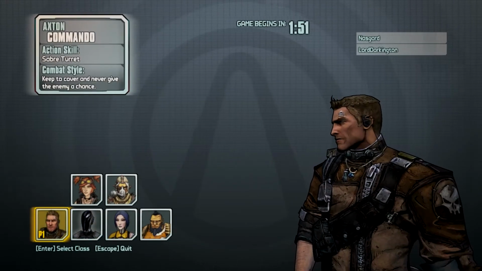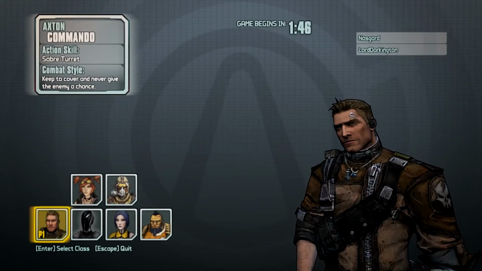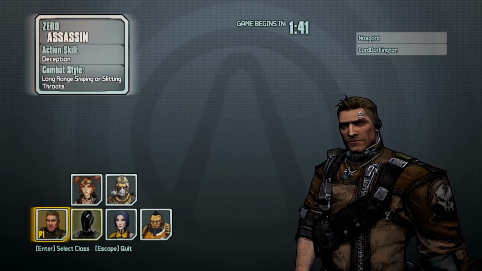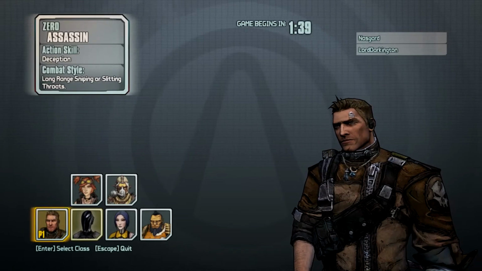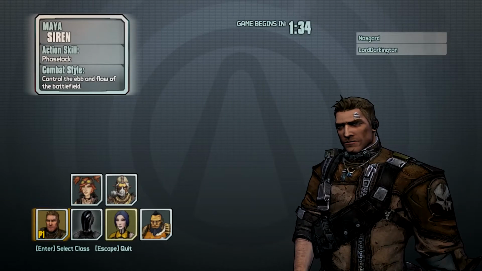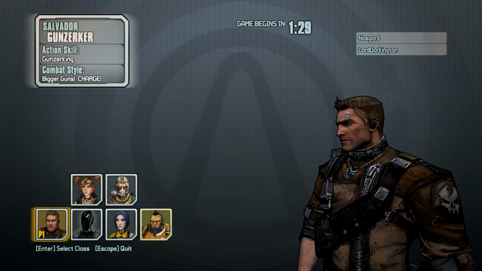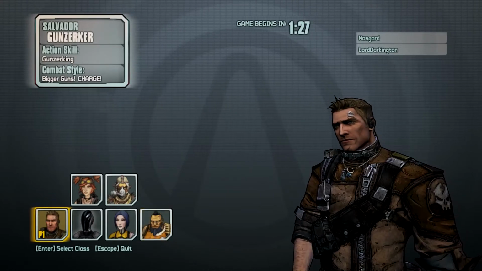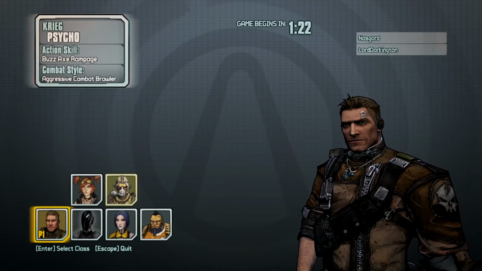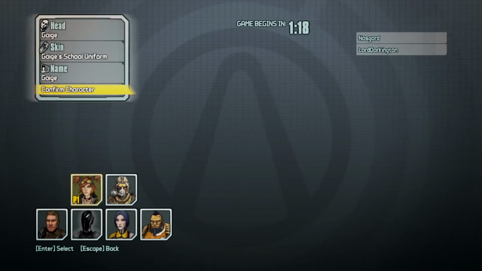But anyway, real quick, I'm going to go over the classes, and we only have a minute and 50 seconds before it tells me what I'm playing. Axton, Commando. He's going to be Dark's class, we'll learn a lot more about him. Zero is a sniper or a melee class, primarily. Maya, I've always considered her more of an assist class, medic, or debuff, stuff like that. Salvador, the Gunzerker, pure DPS. Krieg, he's definitely a melee class, but very high damage melee. And the class I'm playing is going to be the Mechromancer Gage.